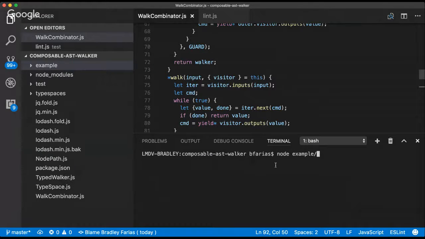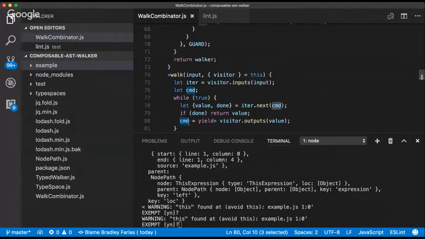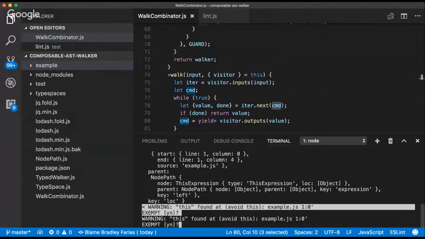Node, example, or no, this isn't the test. Lint. It's going to ask me to input some line of source code, and this linter, all it really does is check for you trying to use this, and it complains. So you'll see I've actually used this generator sequence to generate a command telling me something to do, and we'll look at how that's done in a second. Basically, the command is this thing with the less than symbol. So we see it coming out, and then we prompt the user, hey, this is found.